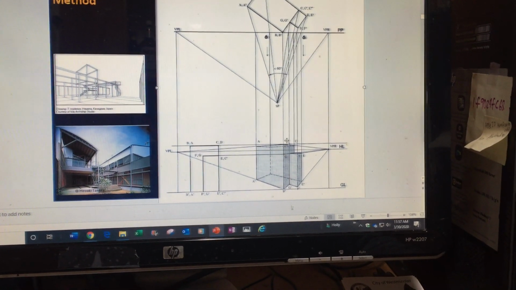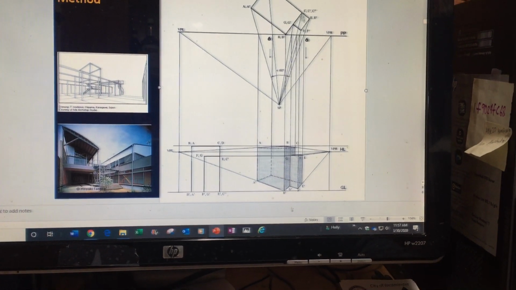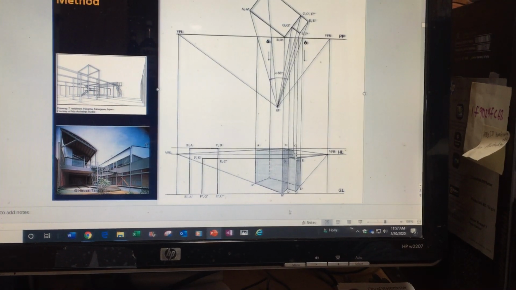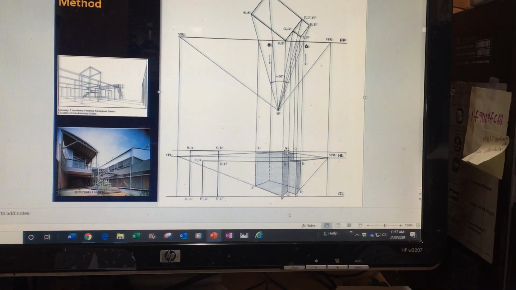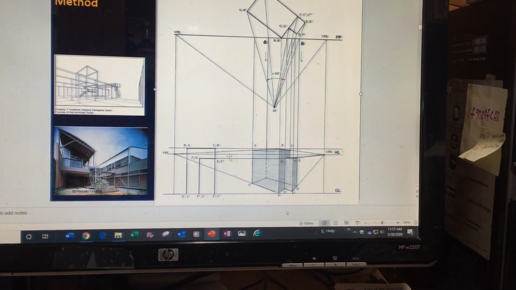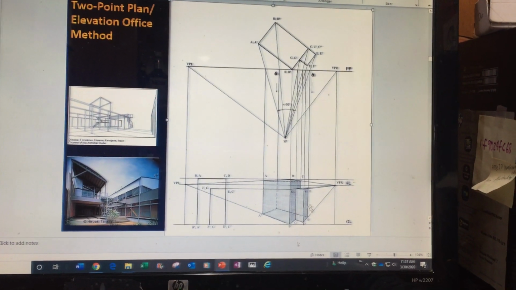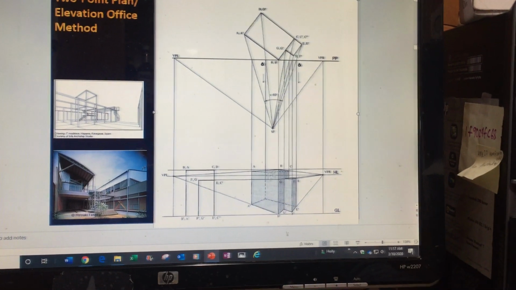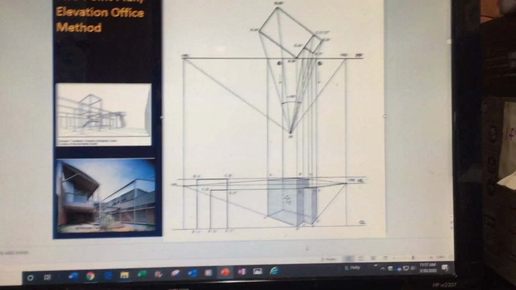And you do the same thing with the other side. For example, this one, the standing point, you connect with the end point right here, it cuts right there. And you stop, and you know the big building stops right there. And you just connect with the vanishing point, and you know how high the building is. Basically, this one you call two-point perspective because it has the left point and the right point of the view. So that's why you call that two-point perspective.